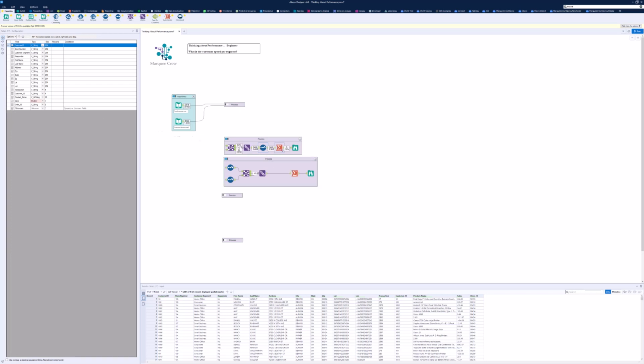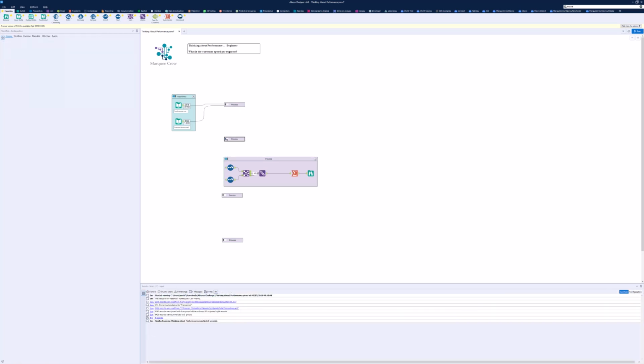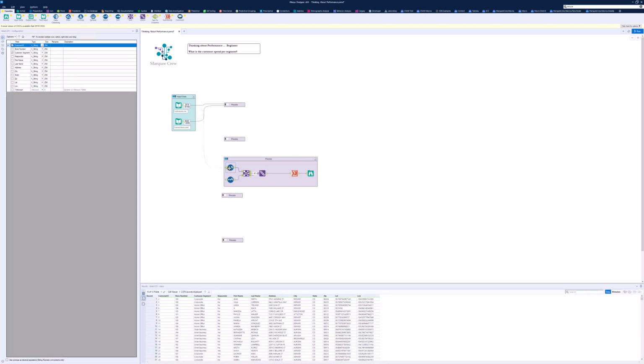When I went into the summarization tool to get a summary of sales, I had to change it to a double. Now I've got a select here where I've actually deselected all of this information.